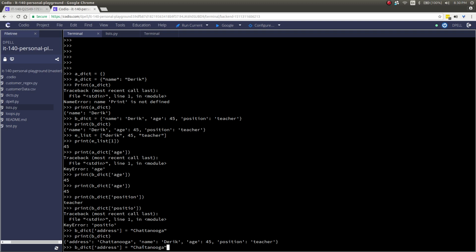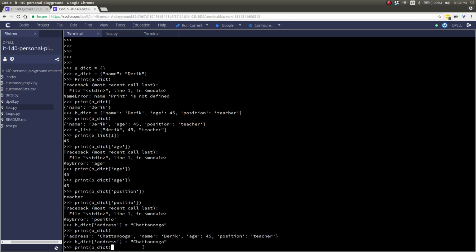Earlier when I tried to add to an empty list and I messed up, I was thinking of dictionaries. You can add to an empty dictionary. You can't add to an empty list, not the way I did it. You can add to an empty list using append. But in any case, in this right here, we are telling Python, go into the dictionary, look for this key, put this value on that key. If that key doesn't exist, Python will just create it, and that's how we got a bdict that now has address.